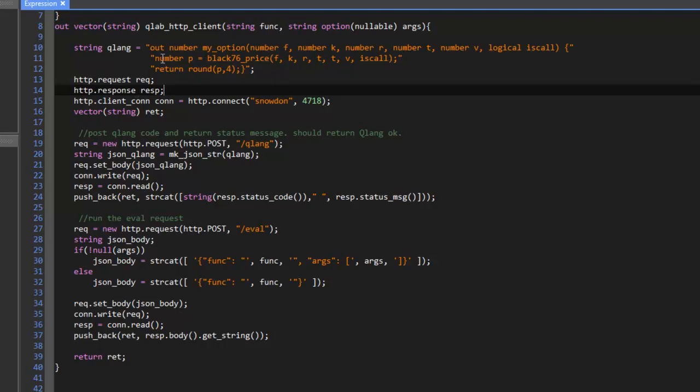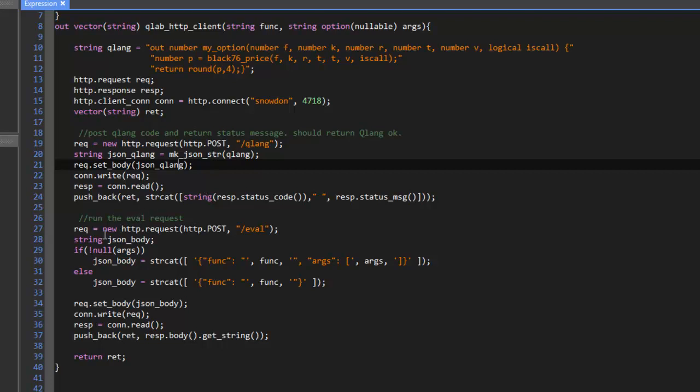So this code will first inject the code into the server using a post request, and we will use JSON format for the body, and then we will check that the server has received and made the compilation of this code correctly.